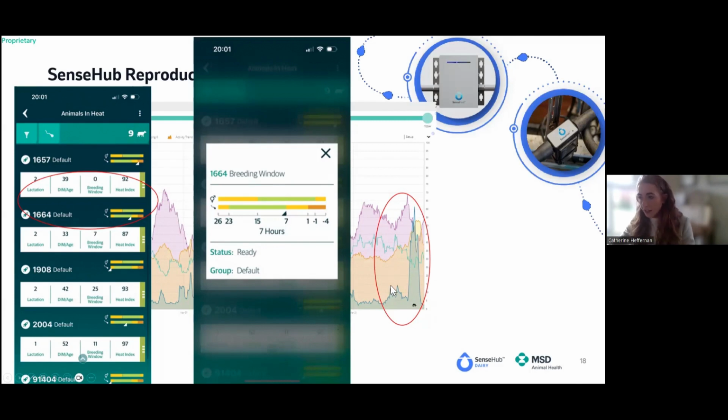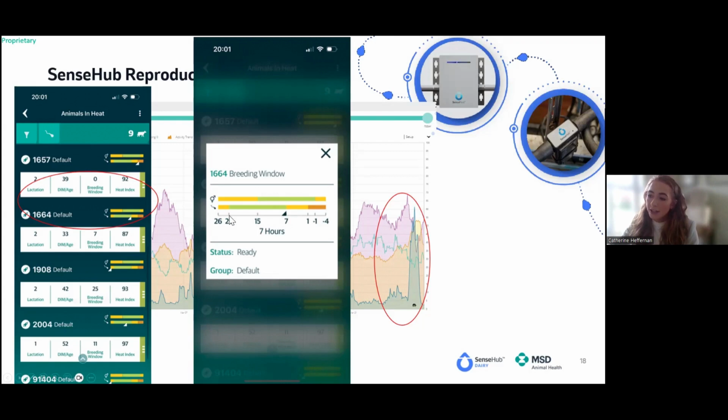So typically it's very normal to see an animal jumping in the field or jumping in the yard and her not to be on your screen yet, simply because the animal is still active and is not ready to be inseminated. No AI technician or farmer wants a cow that is still active. They want the cow once the activity has come off her and she is ready for optimum ovulation time. So that's what these green bars here mean.